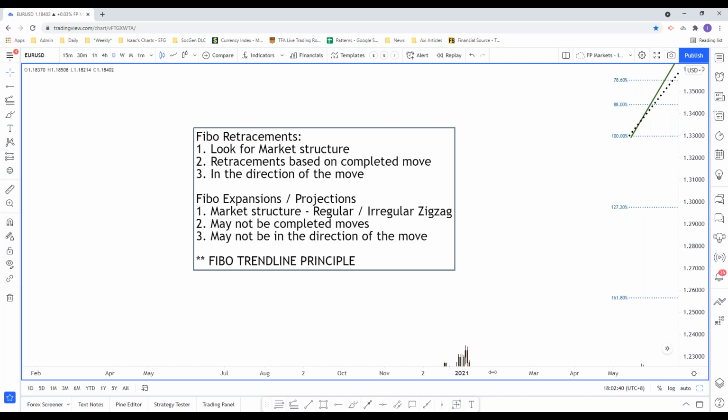Okay, so some questions from Kim: how many Fibos would count as a strong confluence, 2, 3, or 4? All right, if you are able to find 5 strong Fibonacci levels lining up together, ideally, the greater the number of Fibonacci levels together, the stronger the confluence. So it doesn't matter if it's 2, 3, or 4. If you have many strong levels together, you actually have a stronger confluence level.